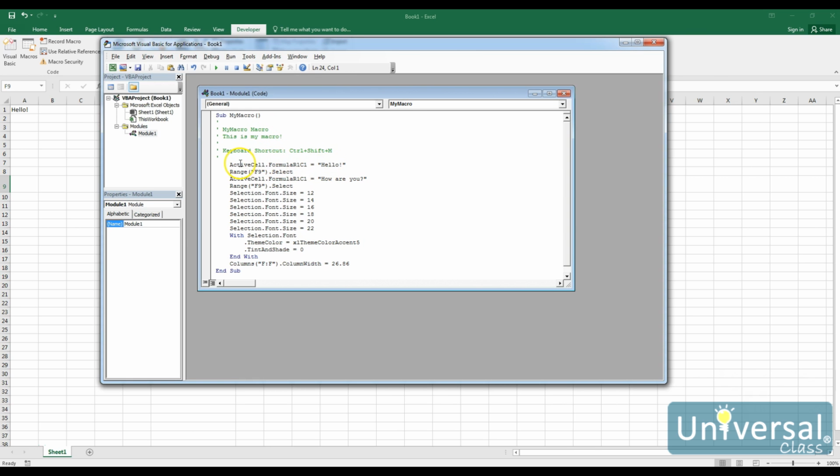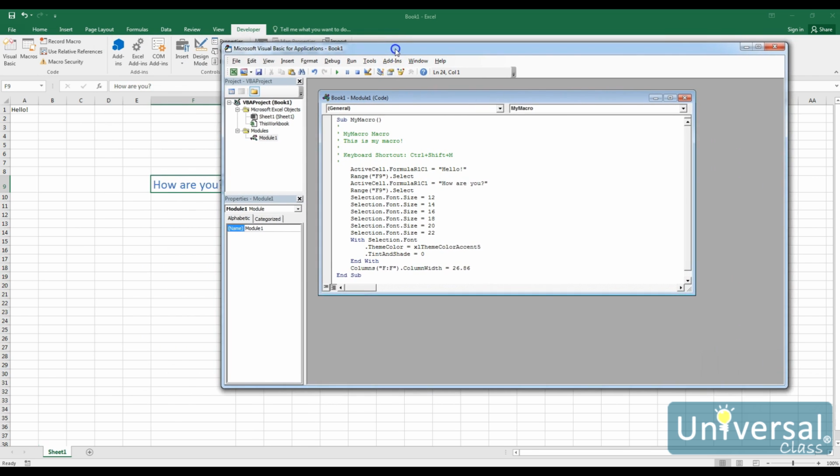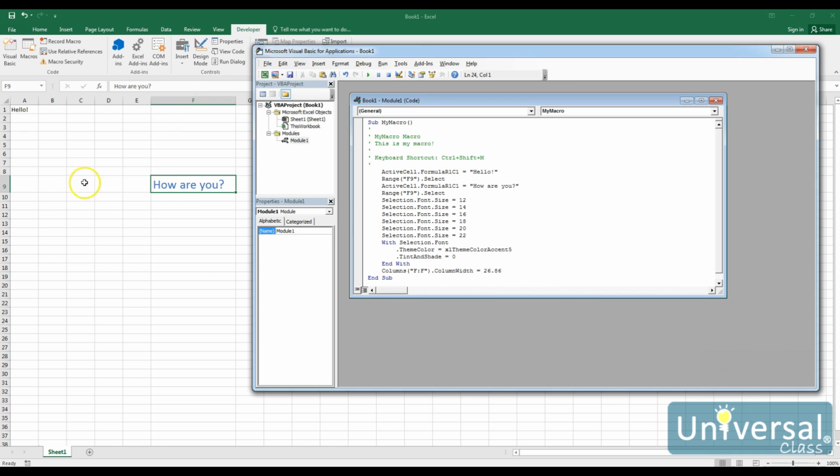But what it did is ActiveCell dot FormulaR1C1 equals. So it's telling the system, hey, in the active cell, whichever one the active cell was, type in hello. And then go to the range F9, which is this cell, select it, and we typed in how are you.